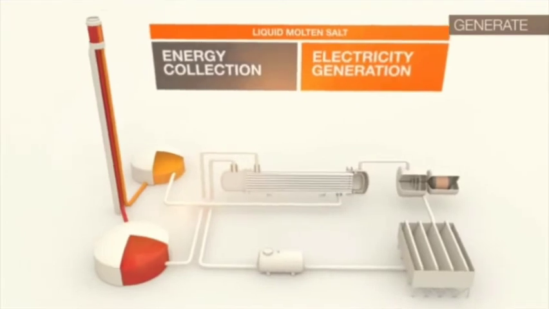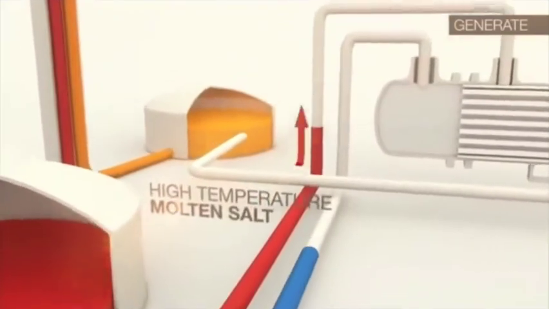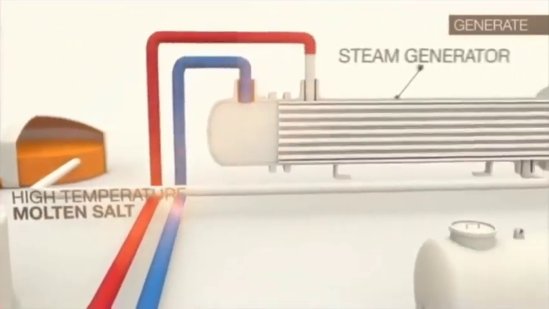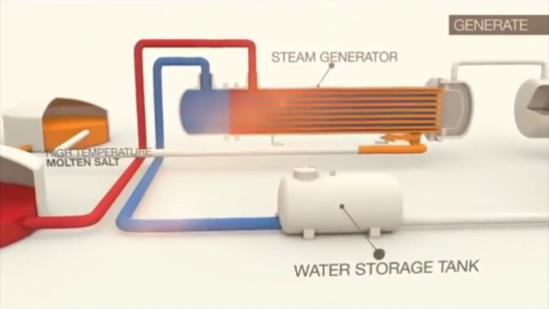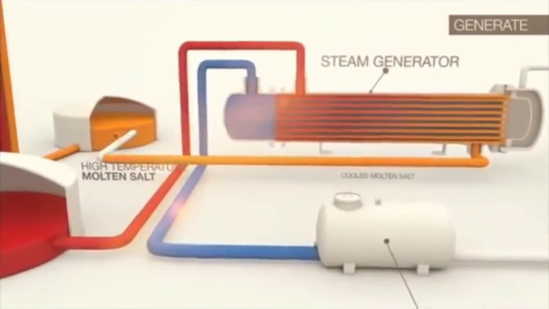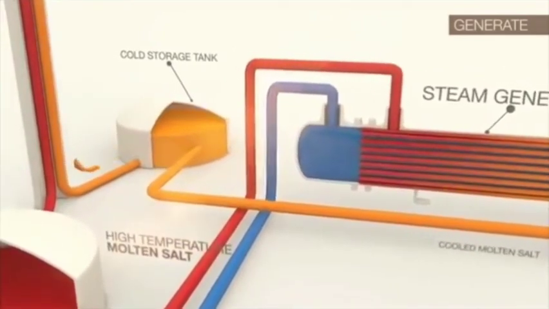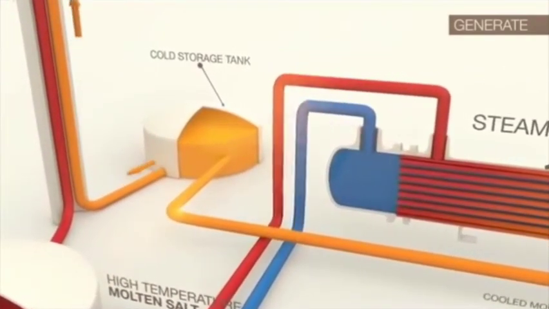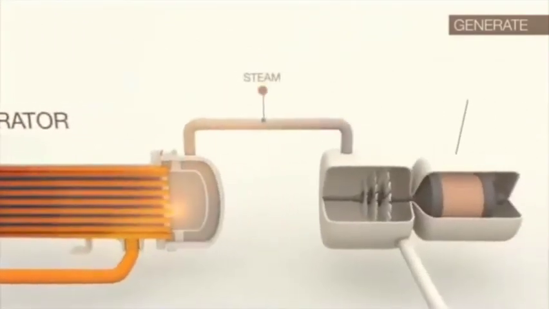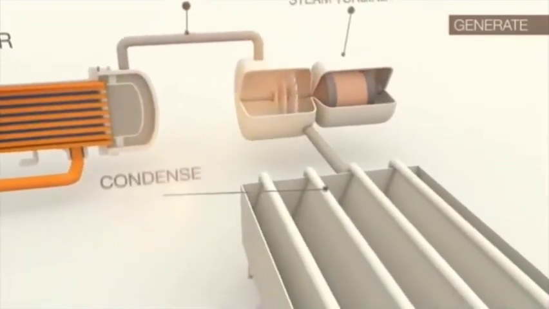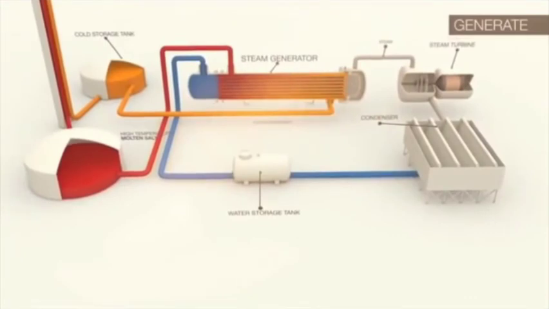When electricity is required by the utility day or night, the high temperature molten salt flows into the steam generator as water is piped in from the water storage tank to generate the steam. Once the hot salt is used to create steam, the cool molten salt is then piped back into the cold salt storage tank where it will then flow back up the receiver to be reheated as the process continues. After the steam is used to drive the steam turbine, it is condensed back to water and returned to the water holding tank where it will flow back into the steam generator when needed.